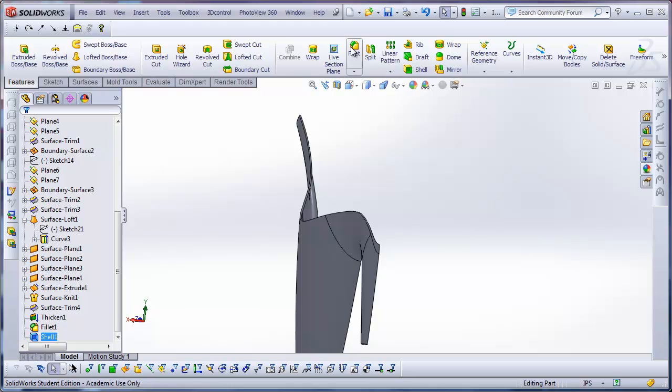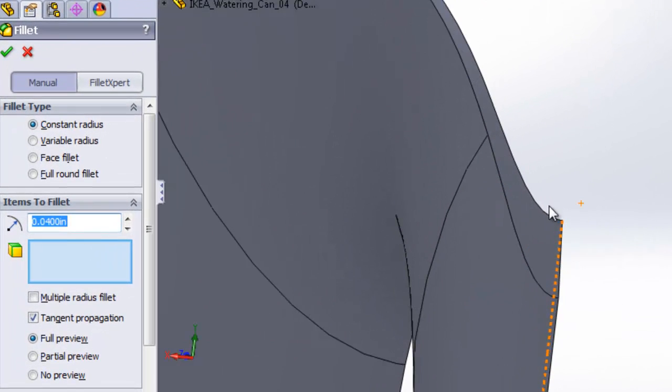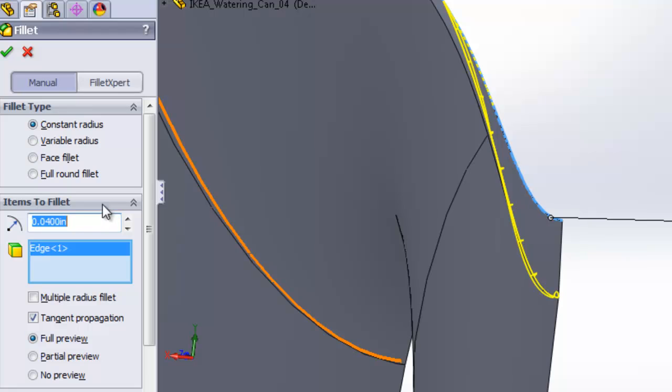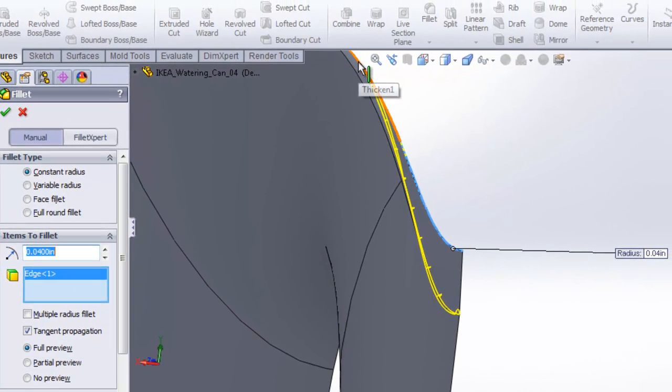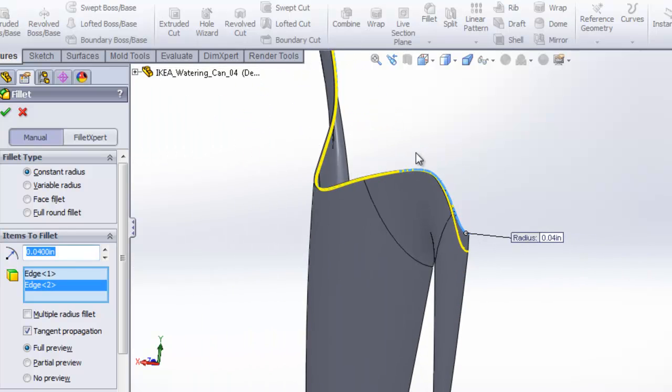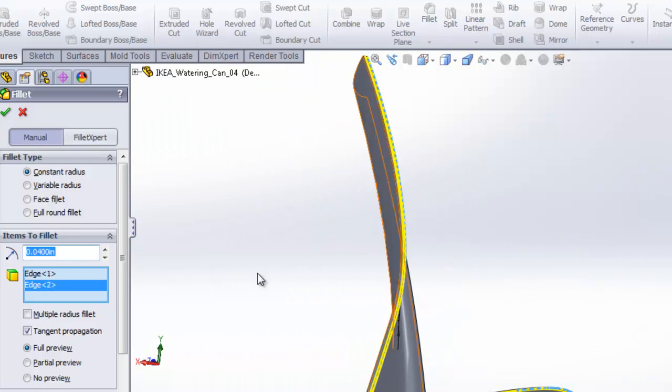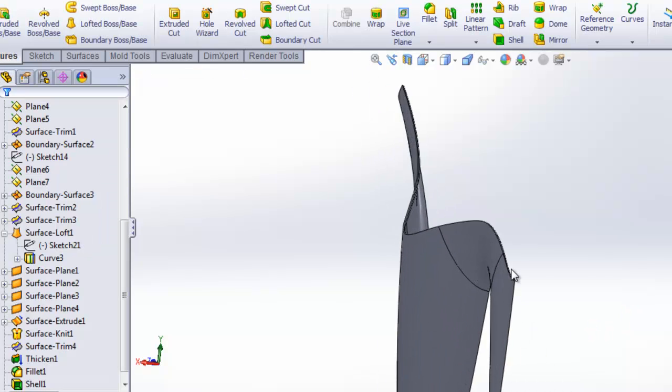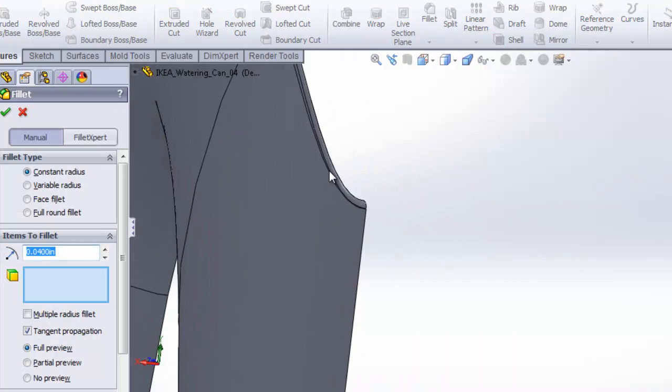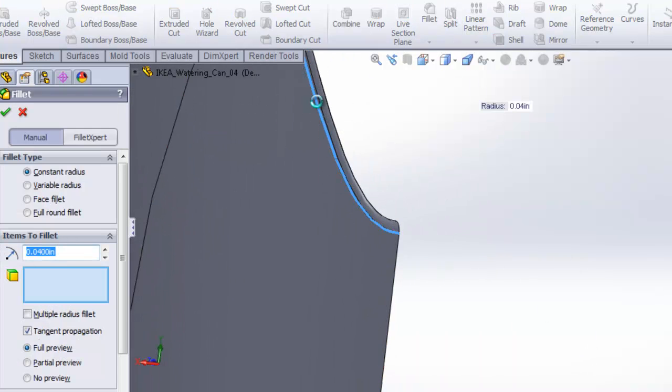So I'm going to fillet this edge, and 40 thousandths is fine. I'm going to make sure that it goes all the way to the top, which it does. And then I'm gonna add one more fillet onto the outside edge.